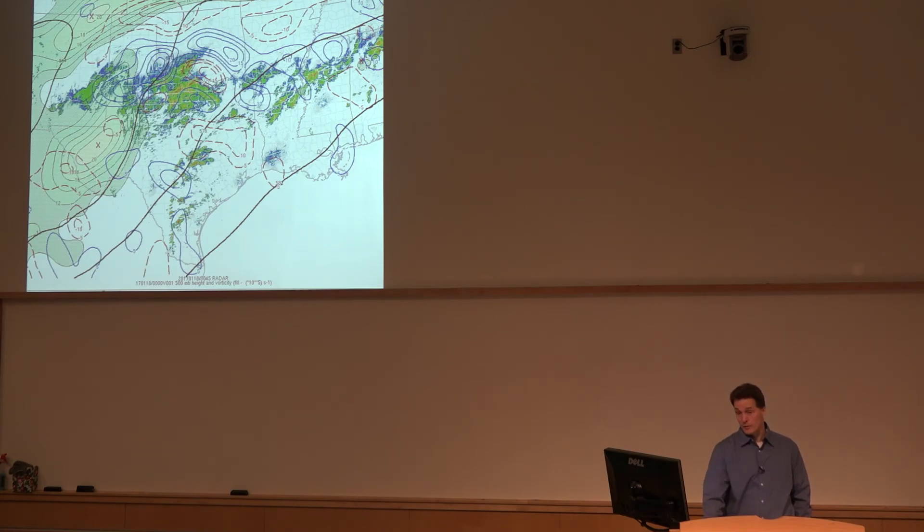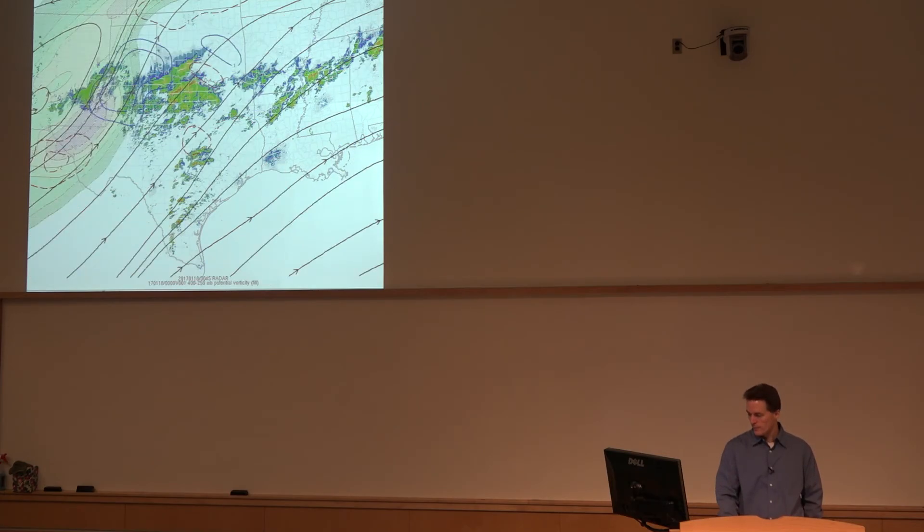And then the differential vorticity advection, which we saw in the last case, here's the shortwave trough, little speed max coming out of southwest Texas. All the differential vorticity advection and warm advection, the QG processes are up here with this precipitation blob. Those were elevated thunderstorms, and then the more isolated point source storms down on the front are in south Texas with the frontal circulation itself near the surface. And then just another way to look at it, this is isentropic potential vorticity, another way to consider the QG process. So there's downstream, this is the same thing as differential cyclonic vorticity advection. So this is the large-scale response with the elevated storms in northwest Texas, the mesoscale response to the surface front in south Texas.